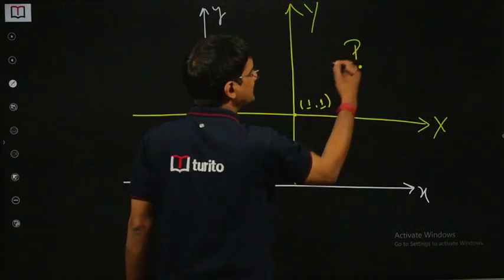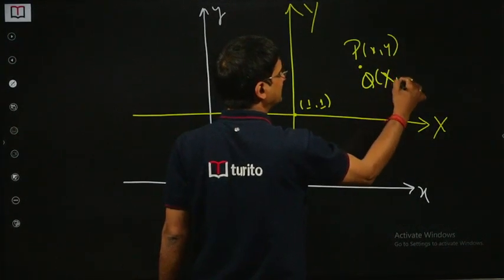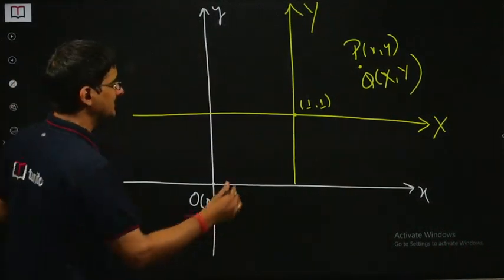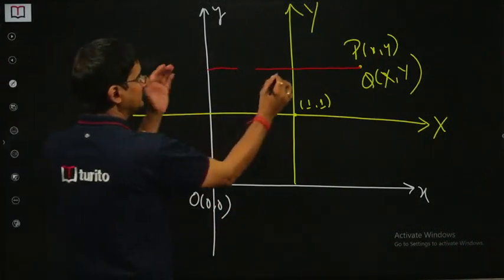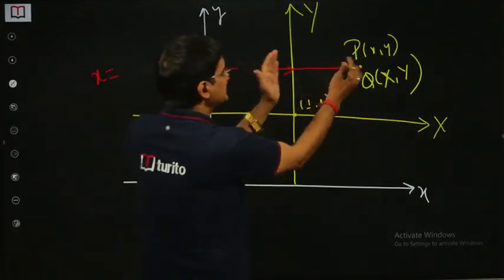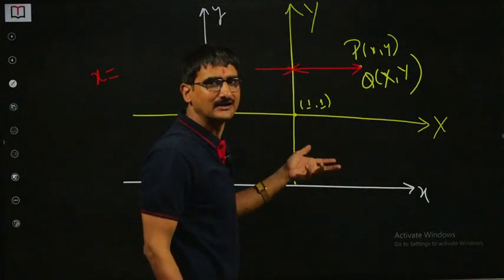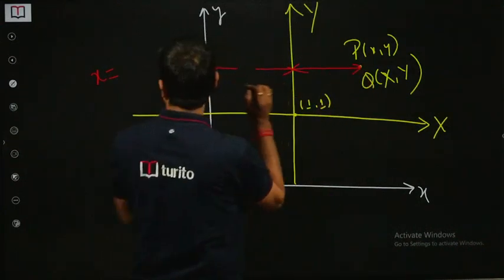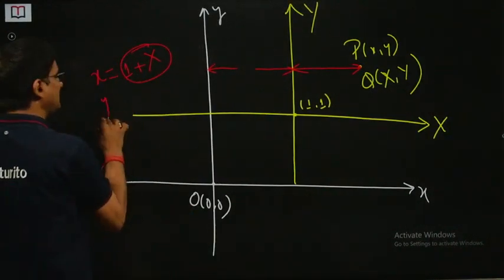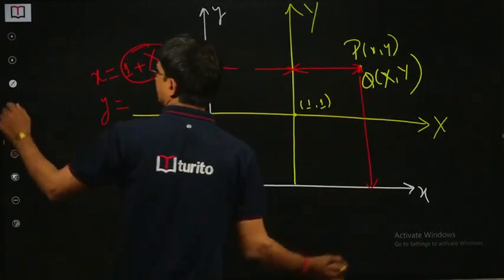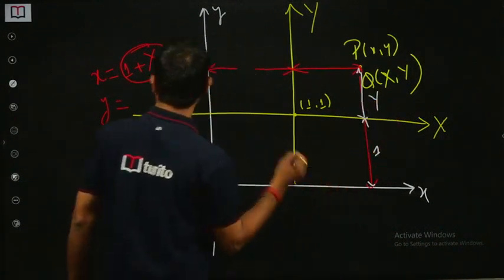So if that's the point P in terms of small x and y, and I want to write it in terms of capital X and capital Y, where's the relation? The relation lies here. This is the length, which is small x. So x is equal to, this is how much? This is 1 of course, and this is our capital X, yes or no? Distance of the point from the y-axis is the abscissa of the point. So x will be replaced with 1 plus capital X. Similarly y is 1 plus capital Y.